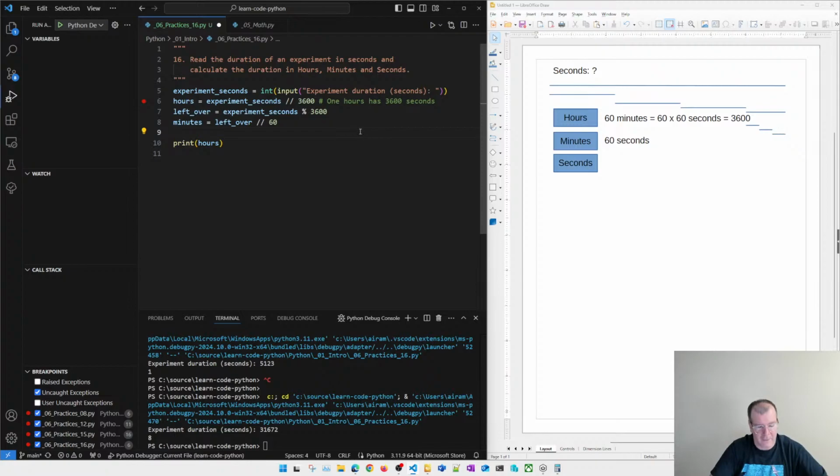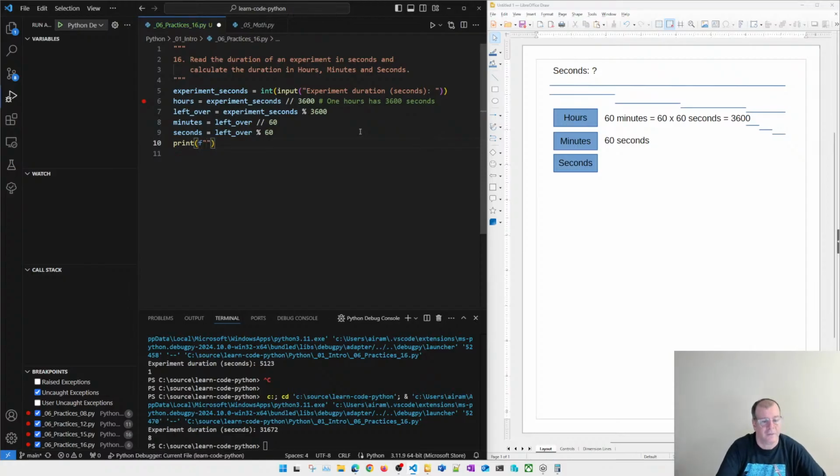So now that we have the minutes, we'll say, okay, now let's see how many seconds were left over. So it will be the leftover mod 60. Now we can print something like this.